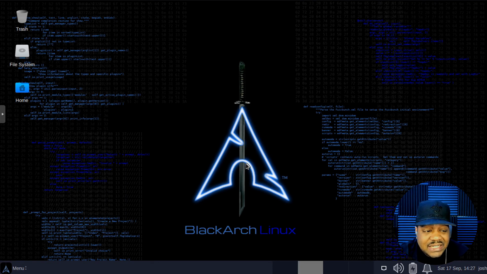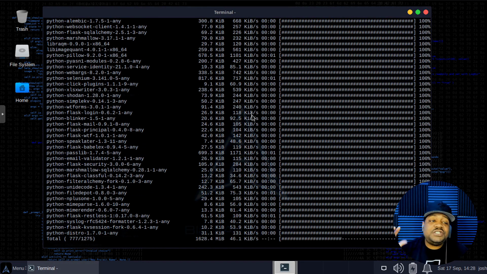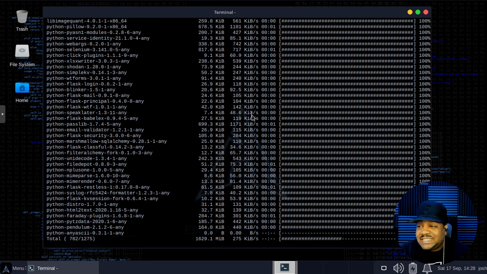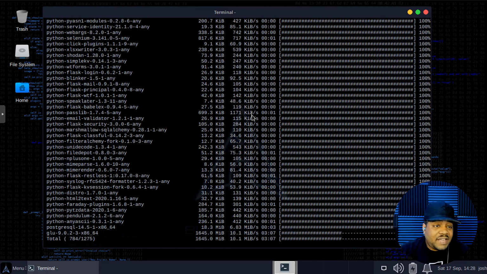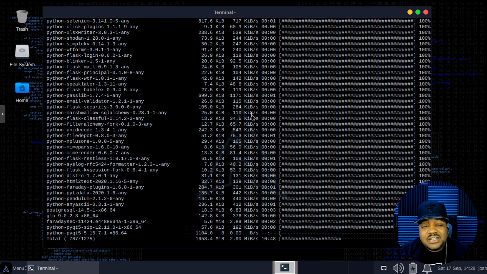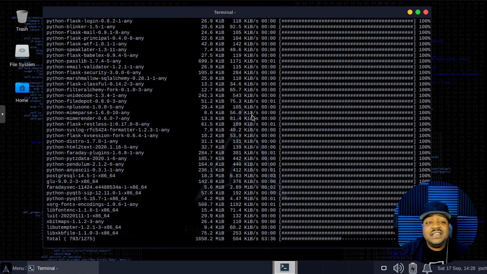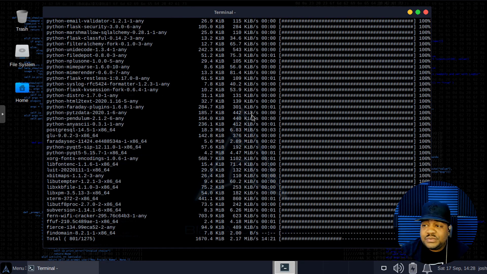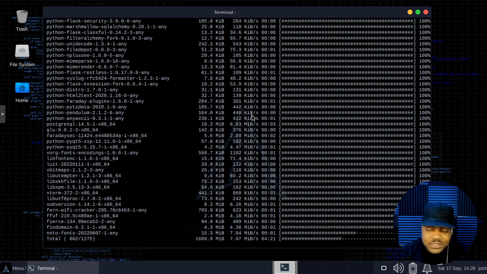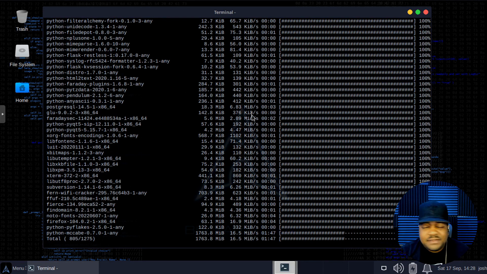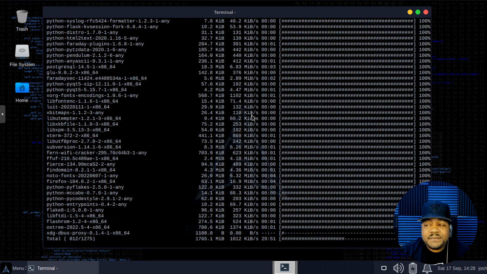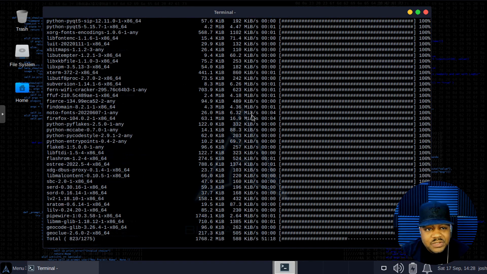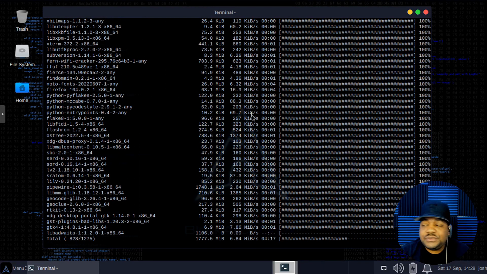It's super cool, like I said. Awesome distribution. I wouldn't recommend this distribution for new people that are just getting into Linux. It's not that difficult to use, as you can see, but what's the point of having all these pen testing tools if you don't have a good understanding of how to use the command line? You know what I'm saying? So I recommend you use a distribution that's more centered around beginner users, similar to Pop!_OS or Ubuntu or Linux Mint, one of those Debian based distributions where you don't have to touch the command line as much. Arch Linux is probably a little bit more difficult if you don't have a good understanding of how to use the terminal.